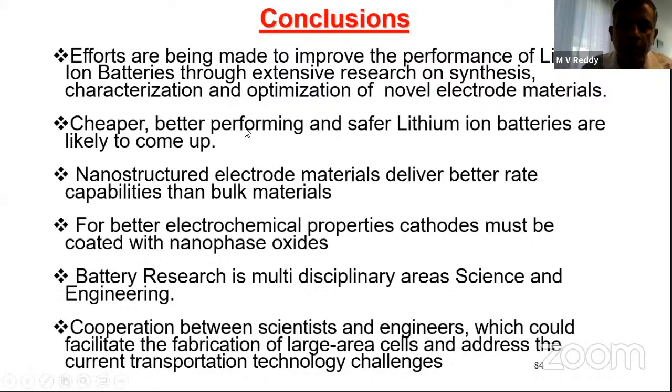So at the end, the overall summary is that for the applications, people are looking for low cost materials and safer materials. Still, nanotechnology will play an important role, especially if you want high current rate; nanomaterial seems to be better. And at the end, one word: the battery is a multidisciplinary science and engineering. I think cooperation is needed between scientists and engineers.